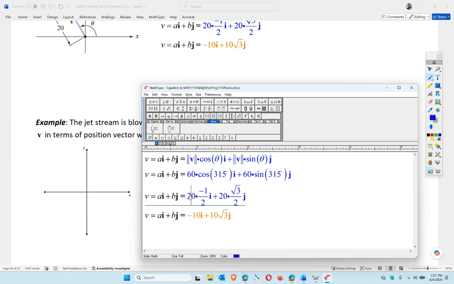Okay, so this is 60. We already talked about this. This is root 2 over 2 and root 2 over 2, except for the fact that it's a negative for the sine value in this quadrant, right? Because this is the positive-negative quadrant down here. Okay, so that's going to be 30 root 2, correct? This will also be, but this will be negative now, right? So it'll be negative 30 root 2 is our vector essentially, right?